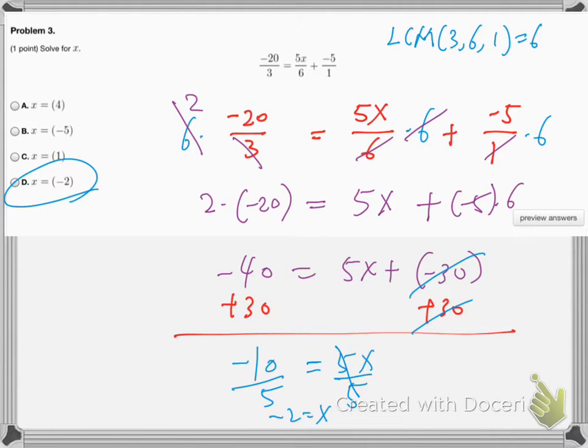So the important thing is step 1. We need a big number to cancel all denominators. You don't have to use 6. You can use 12, 18, any number that can cancel all 3 denominators. So 6 divided by 3, you have a 2, no denominator. 6 divided by 6, they are cancelled. 6 divided by 1, you got a 6 here. Then you have a new equation without denominator. Then you can solve it.